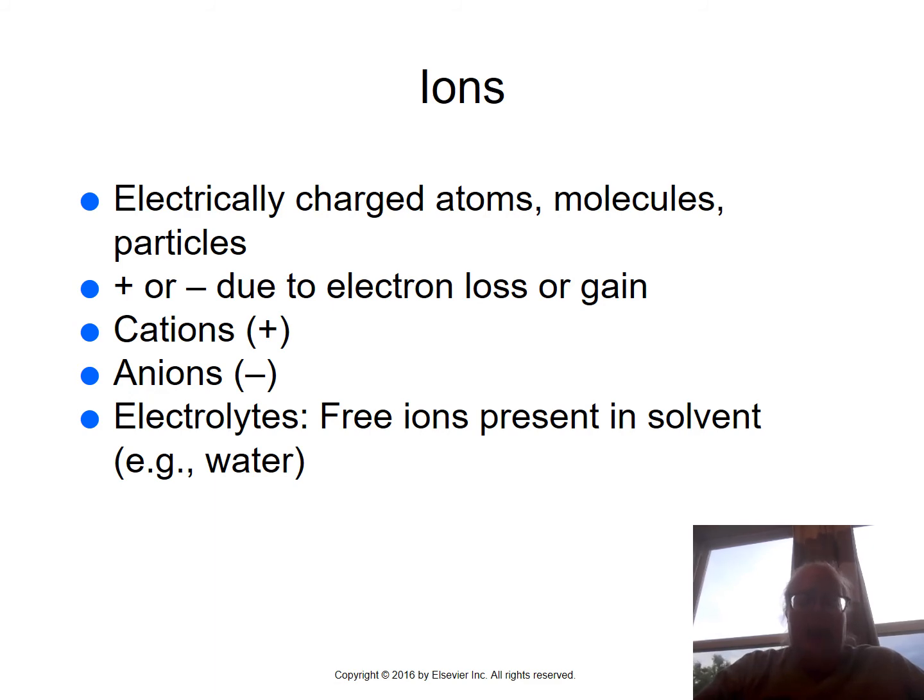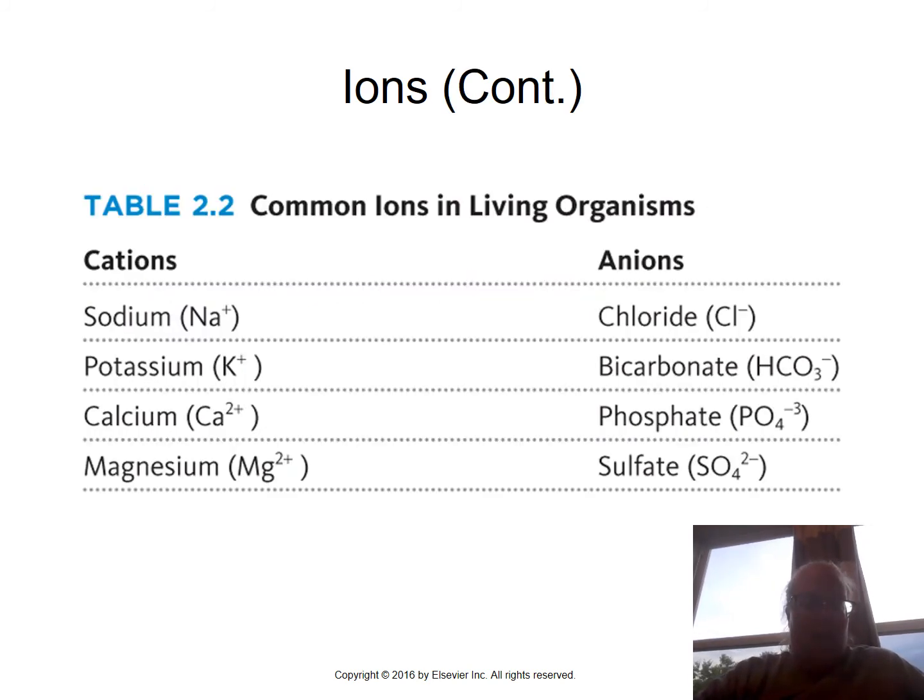Several cations and anions are important components of higher life forms. All of these higher life forms require a complex electrolyte balance, called an osmotic gradient, between their cellular and extracellular fluid compartments. So this is table 2.2, and it shows several cations and anions that are important components of higher life forms. So you see sodium, potassium, calcium, and magnesium are examples of cations, and chloride, bicarbonate, phosphate, and sulfate are all examples of anions.